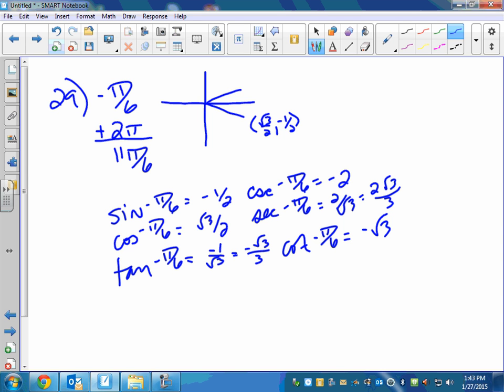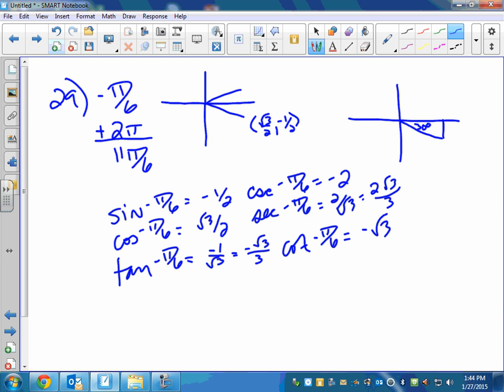Brandon. Did you use the triangle on this? I didn't. I used the unit circle. But you could use a triangle. How did you go about doing that? Again, you have to know where you are. You have to know where negative pi/6 is. And if you're going to use a triangle, remember that the reference angle should either be 30 degrees, 60 degrees, or 45 degrees. And since it's pi/6, that means that's 30 degrees. Comes from the origin.